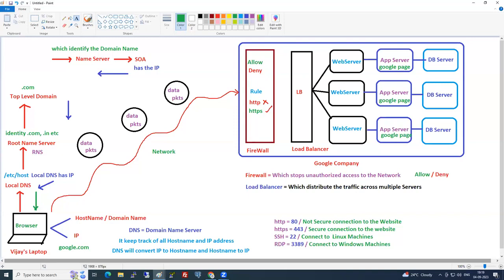And what is the certification that we will be aiming for? Solution Architect.